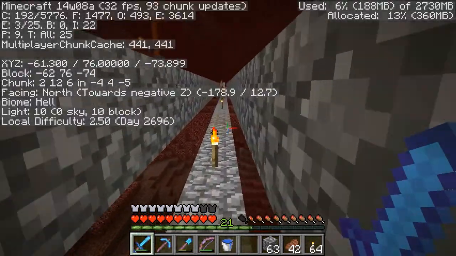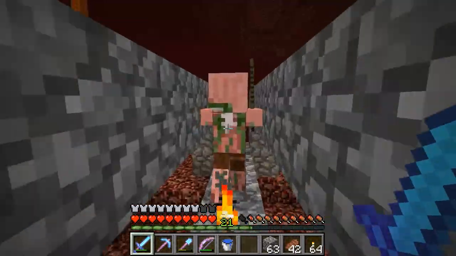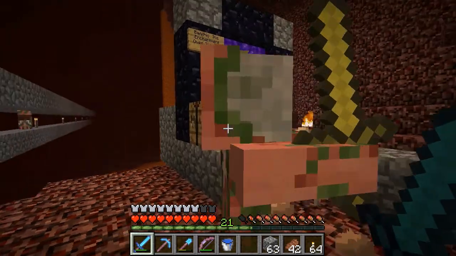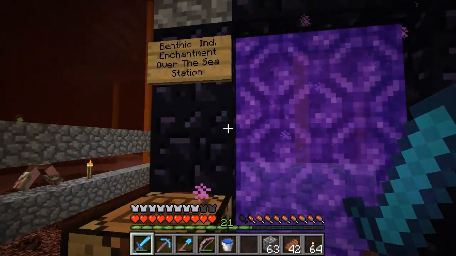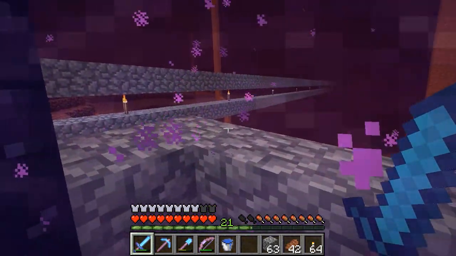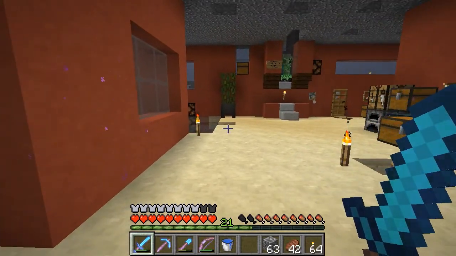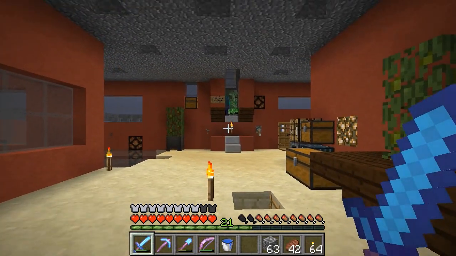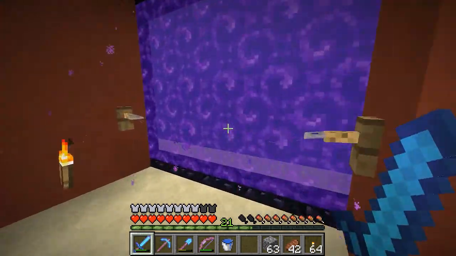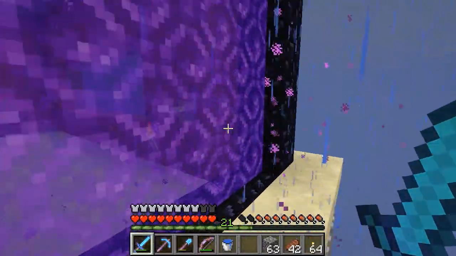I need to go to about negative 110 or so, which would be right around here, actually. Oh, and here's a portal. Benthic Industries, Enchantment Over the Sea Station. I see. This is Fixer's monster farm, I believe. Let's actually go visit it really quick. And, oh wow, there's an entire house here, and yes, those are the monsters building up that you could kill to get experience. Neat, neat, neat. And so I believe those monsters just spawn in a giant spawner up here in the sky. Typical kind of monster spawner build.